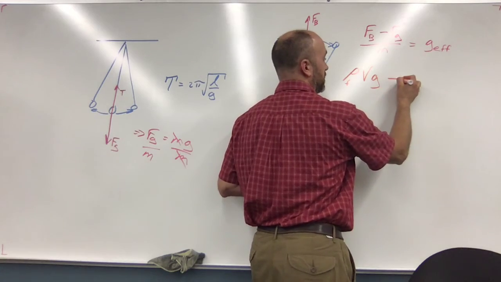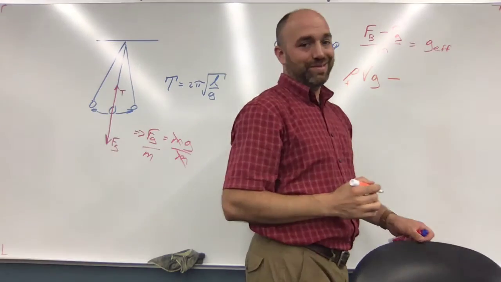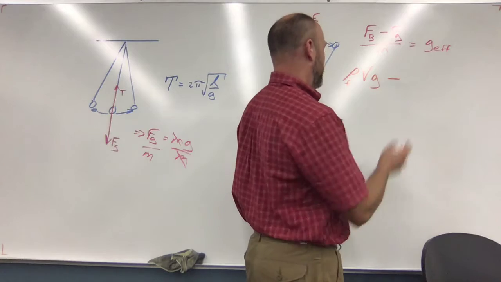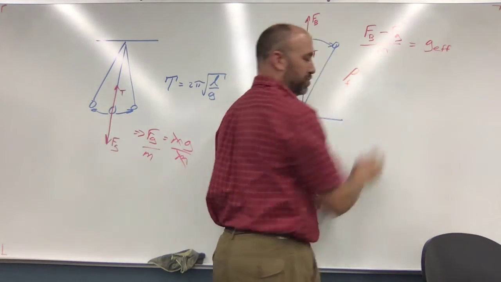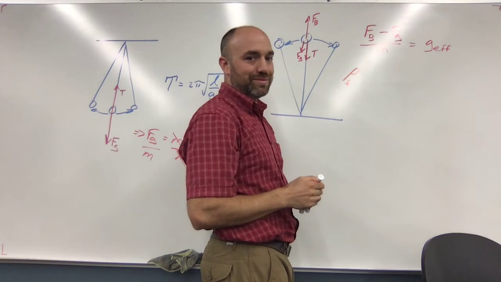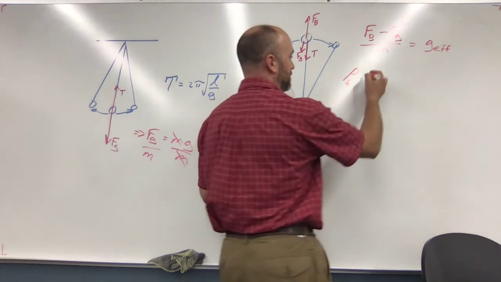And we can't find volume of the object because there's no radius, right? Okay, so let's go ahead and write that in. What's the volume of the object? Assume it's a sphere: (4/3)πr³.